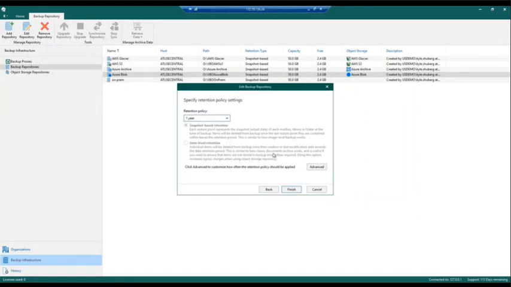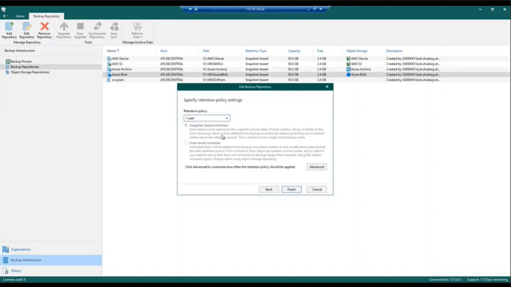If we had a 1-year retention policy, we're still going to do that point in time backup, but we're going to take into account the actual last modification date or creation date of each individual item. So if we're backing up a mailbox today and that mailbox has an email that's already 11 months old, then in storage, we're just going to hold on to it for 1 additional month. That way the full retention of that object is 1 year. So it's definitely more granular, and it works really well for those specific compliance needs.